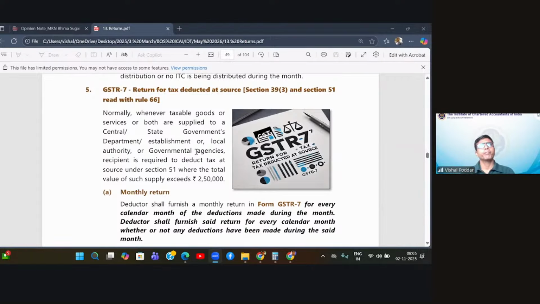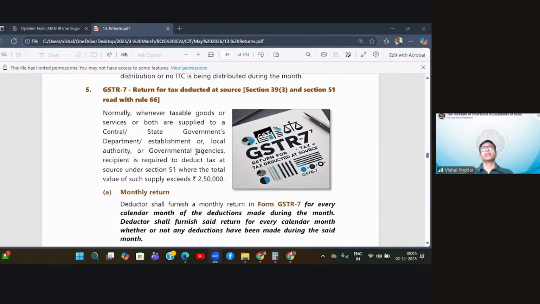Whereas under GST, the TDS is not qua the nature of supply. So what is the nature of transaction that a supplier has entered into with government or government agencies is immaterial. So supply can be either of goods or of service or of anything. But the TDS is qua transaction with government. So whenever you are having a transaction with government, center, state, or local, or with any of the government agencies, then the government agency has to deduct your TDS.